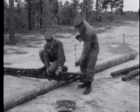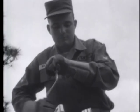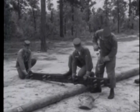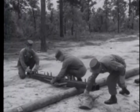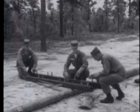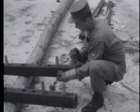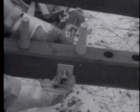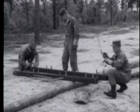Make sure you keep the brace straight when you drill the holes. When the holes are completed, the cross arms are ready for the installation of bolts, which will hold the two cross arms together. B bolts, equipped with square washers, are installed in both ends of one cross arm. Then the B bolts on the ends of this cross arm are tightened.